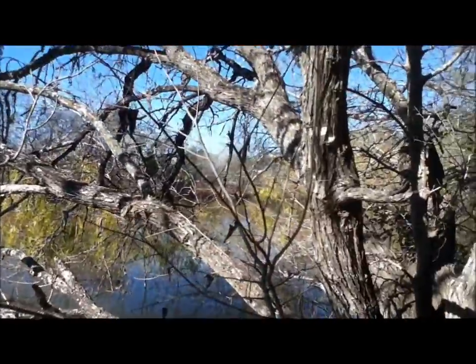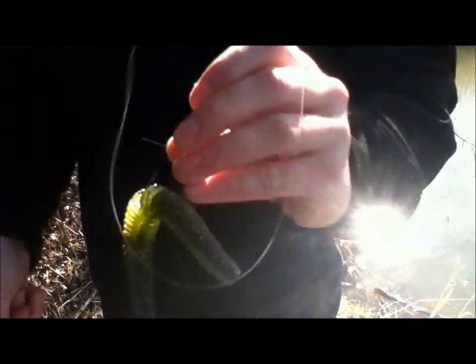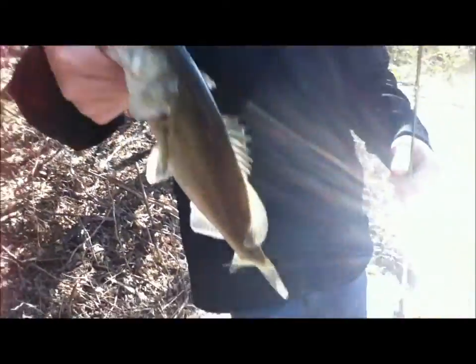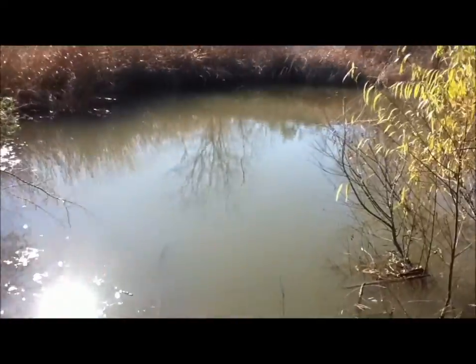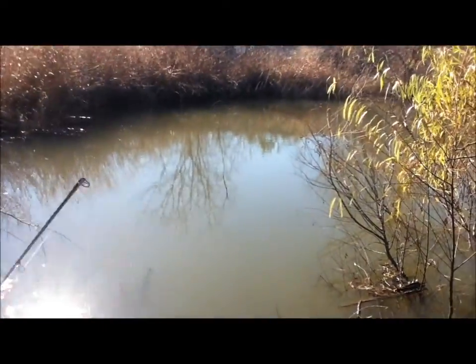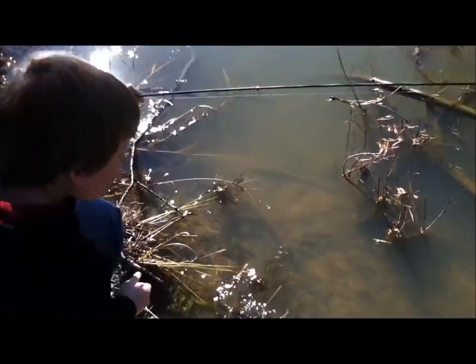Hey guys, Quinn from Fishing the South. Just caught this small little bass out here at this pond — you might see us out here a few times, it's pretty hard to access. Got him on the Zappu inch wacky in the 1/16th ounce and the Grande bass rattlesnake in watermelon color. Pretty small bass, but they're usually not that big in this pond. A pretty good way to start the day on this January morning.